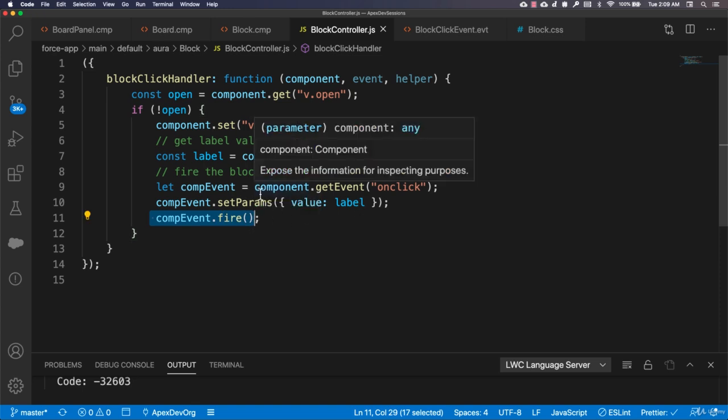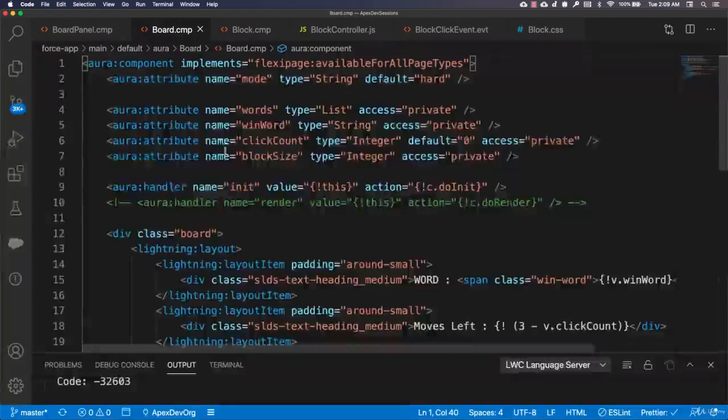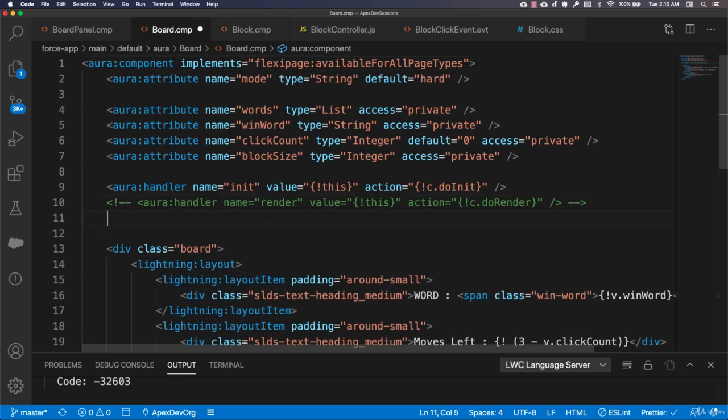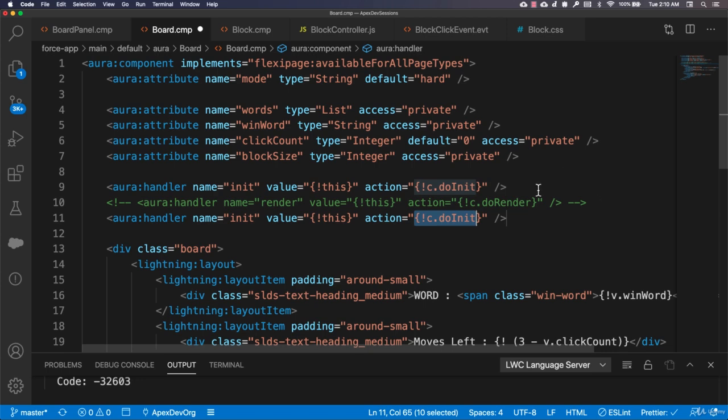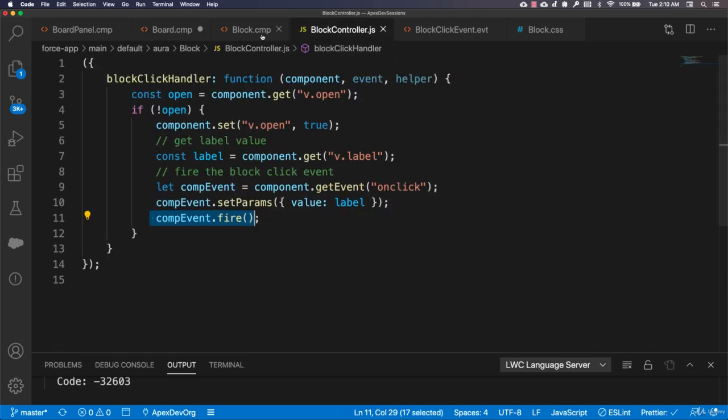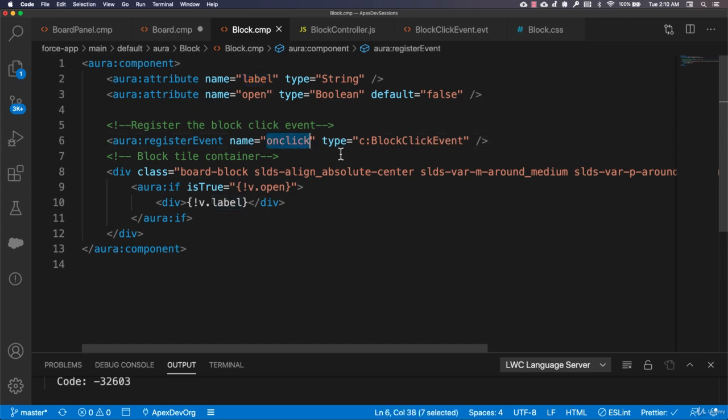Now we need to handle it in our parent component, which is this board component. So in order to handle it, we need to have one more Aura handler. And the name of the event should be same as this event name, which is onClick.